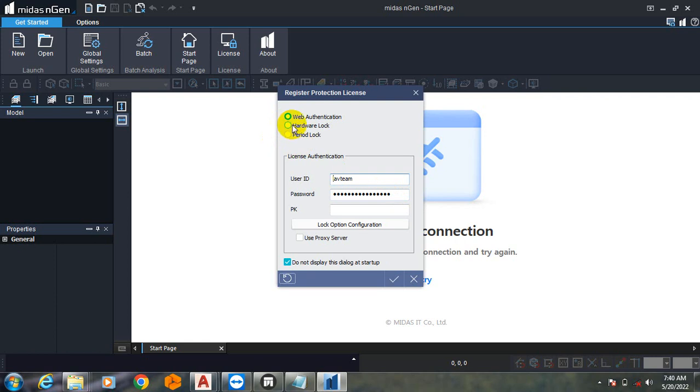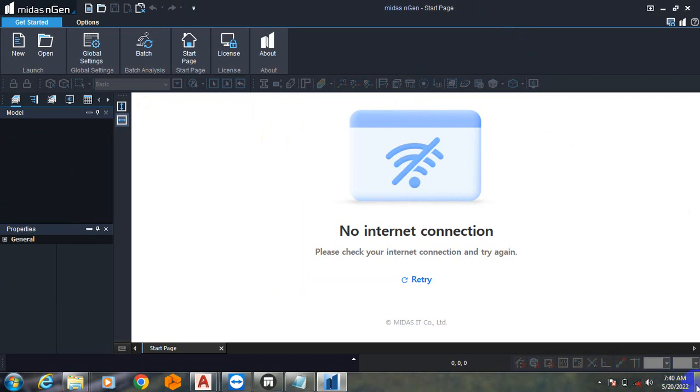So that is what I have here. Try this first. If it didn't work, switch it to web authentication. I know it's one of them, I've forgotten. Once you are done with that, the software will start working perfectly. If you have any challenge, please just let me know.